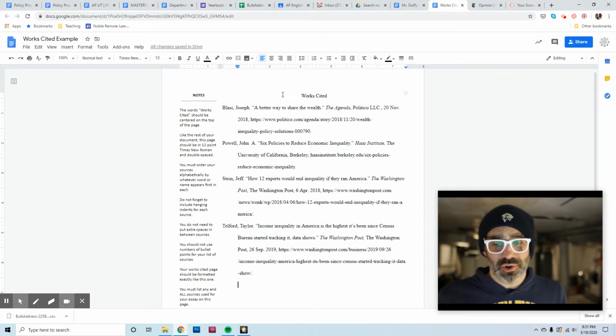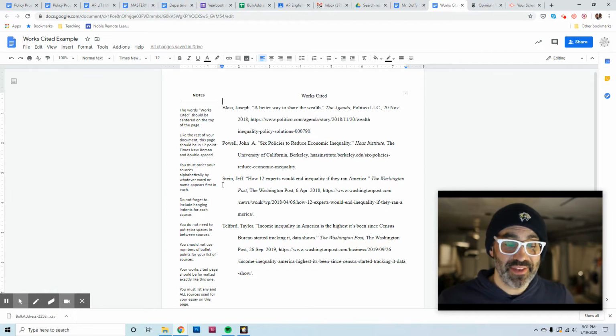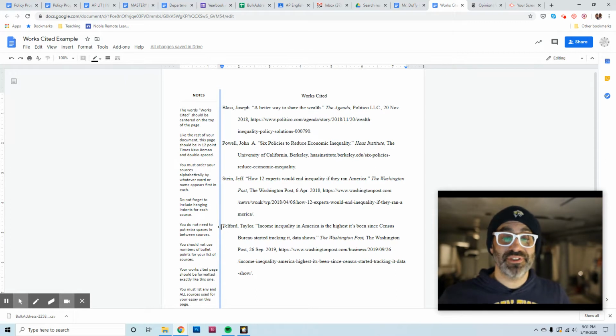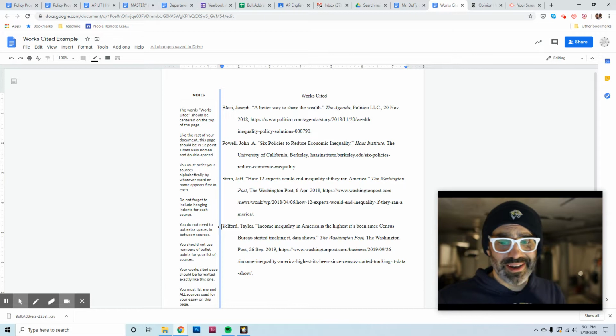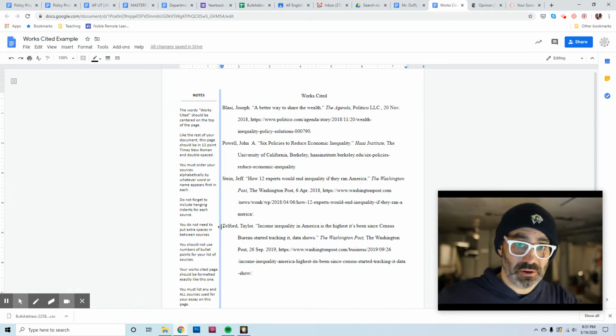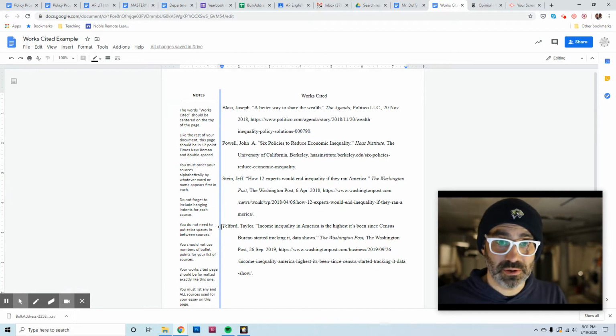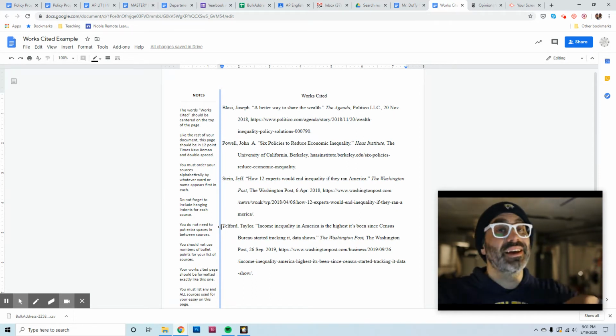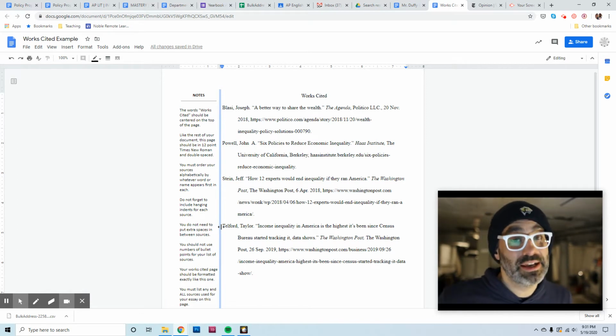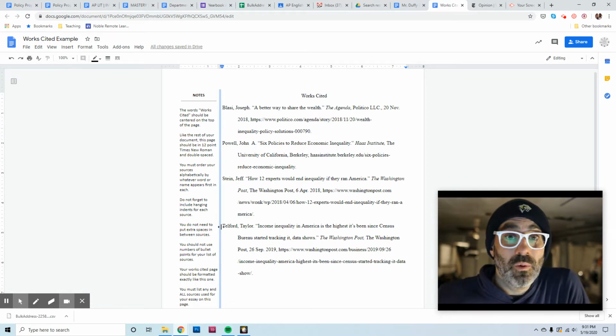And then your sources. So I think I cut it down to 3. You should have at least 3 sources. They should be listed alphabetically here by whatever appears first. And that most often should be the author's last name. If it is not the author's last name, the only other thing that should really go here is the title of the article that you are referring to. So either the author's last name, comma, first name, period, or if there was no author listed, then you're going to go with the title of the article.